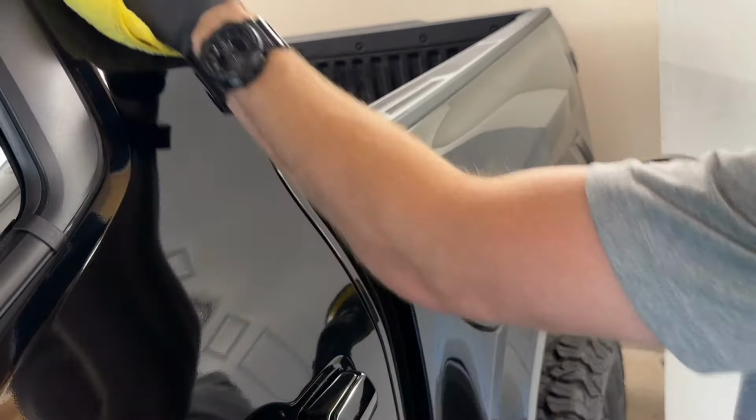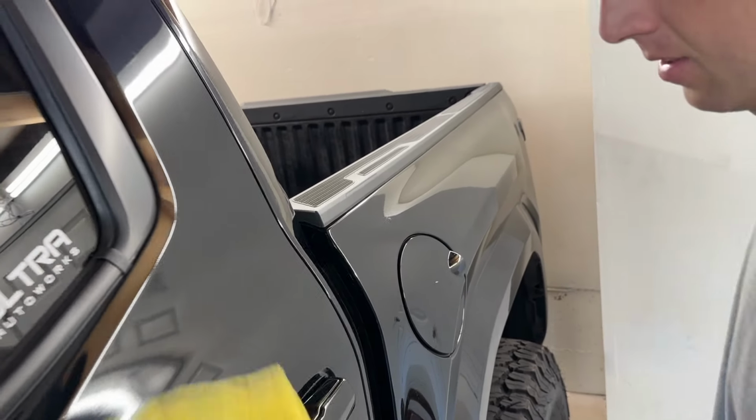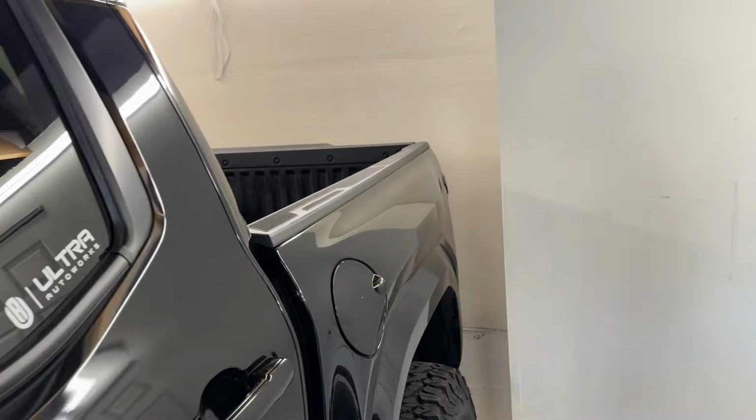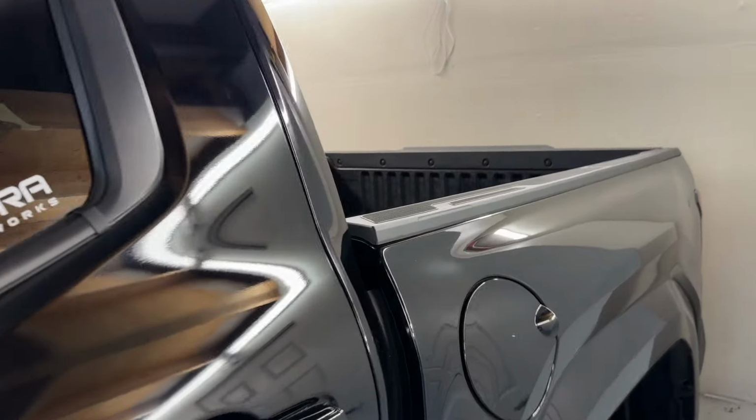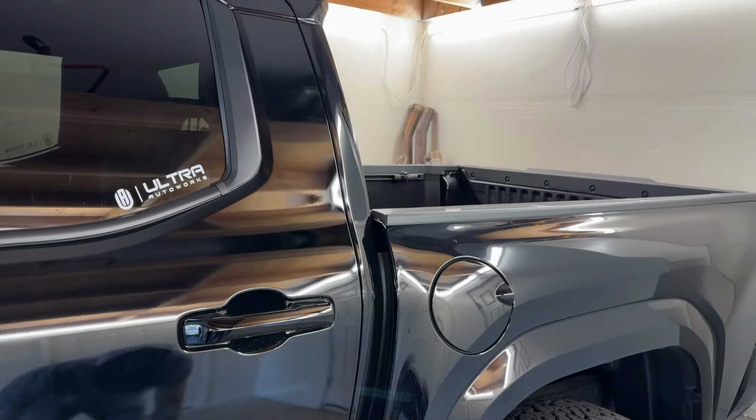Wow. Now that's the shiniest part of your entire truck. Yes. Wow. Got to do the whole thing now, dude. Yeah, the whole thing. Now it's standing out too much. Yeah. Look at this. I mean, bring it back. Look at this. Look at that. Look at comparing that to this. Yes. Oh my goodness gracious.